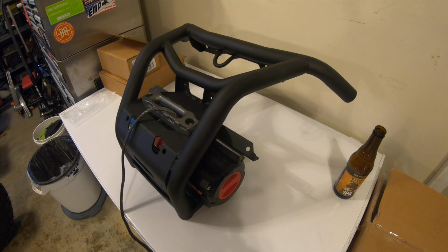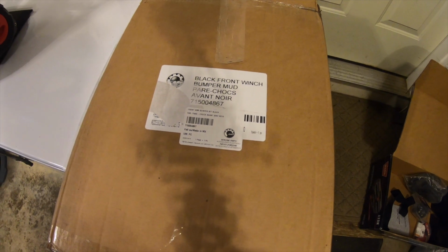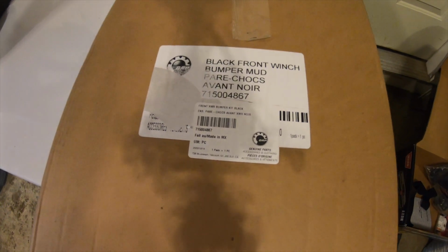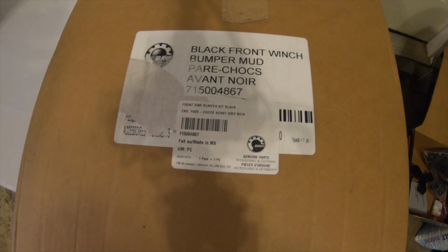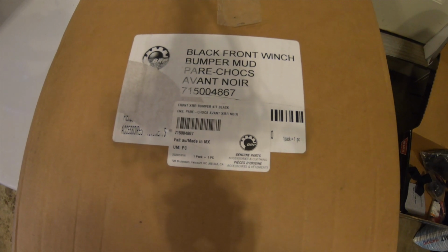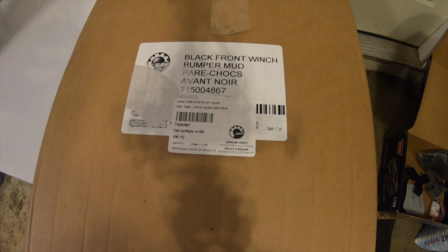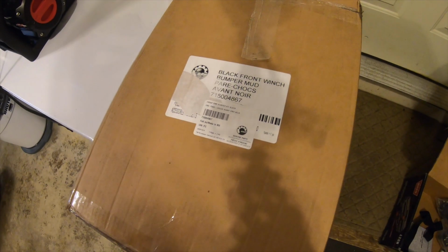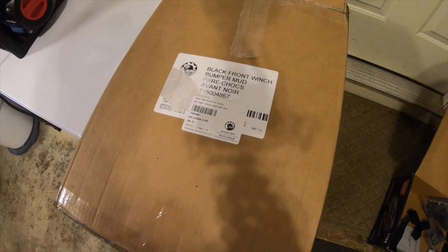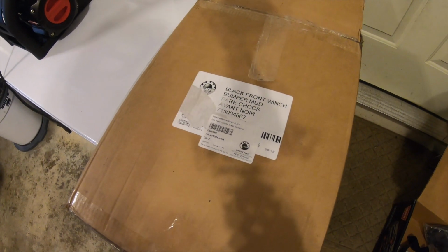So let me start by saying that this is the S3 Power Sports bumper, and I'm going to give you the item number, just in case you can't make it out: 715-004-867. Front XMR bumper kit, black. All right, that kind of freaked me out a little bit because I forgot what XMR was, but that's the mud version. So yeah, we're in good shape, I think.